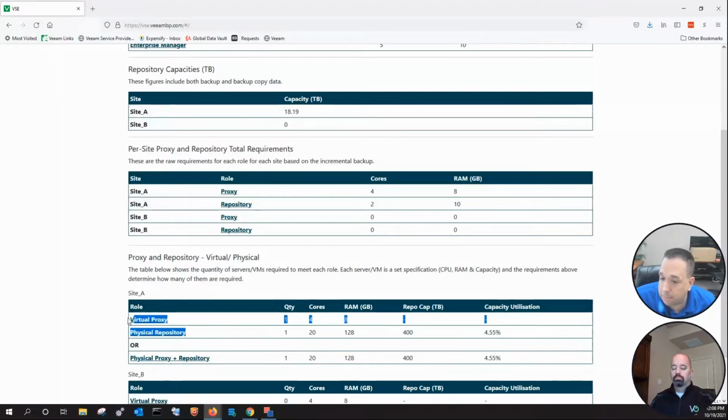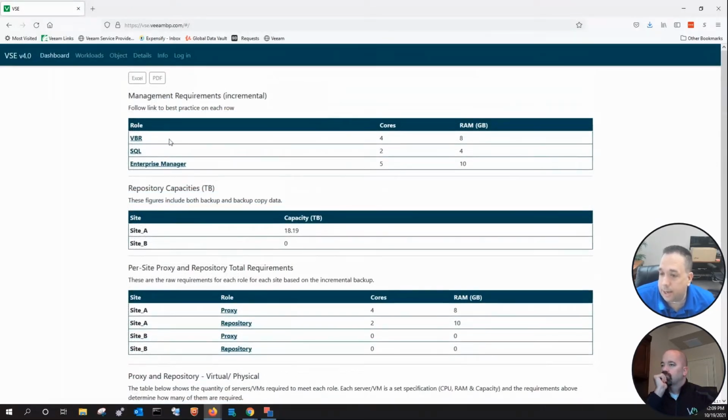Keep in mind, up here you have a virtual proxy and a virtual repository, or you can do a physical proxy and a physical repository. This is very important. Notice that the repositories require roughly the same amount, whether it be a physical proxy or a repository.